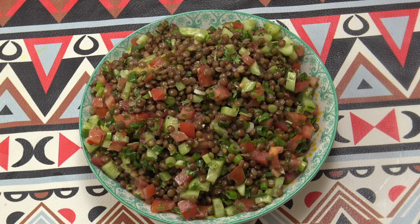And there we go, really simple. Play around with the amounts of the ingredients. You might want to put some other ingredients in if you want, like a bit of fresh chili or some chopped olives or something like that. I love that. Simple, tasty.